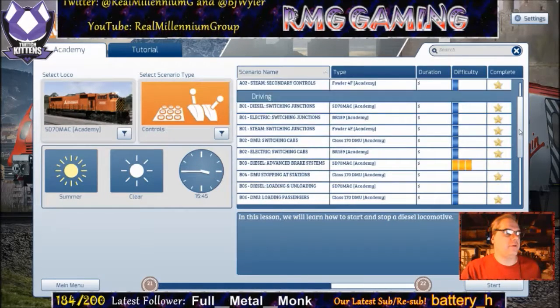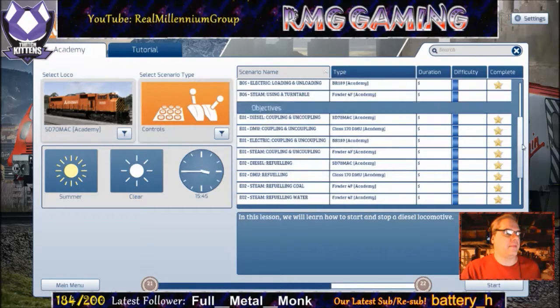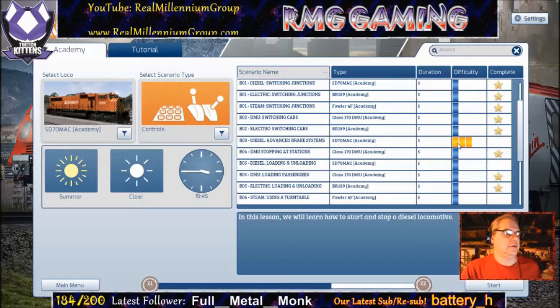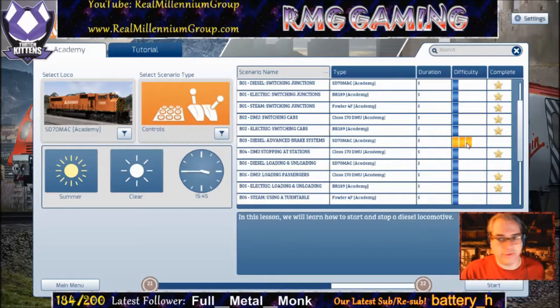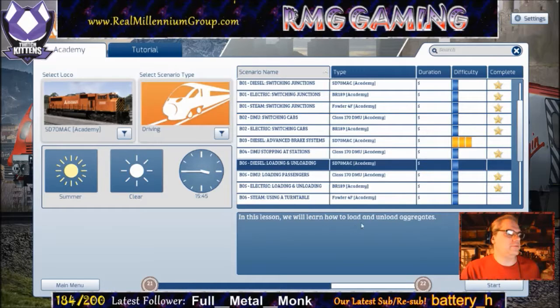Alright, I think we only have a couple more lessons to go here, right? Yep. Alright, so let's see what we got here. Loading and unloading and the advanced brake systems. I don't know why that's so difficult. Well, we're going to find out, I think. Alright, let's go ahead, load and unload some passengers here.